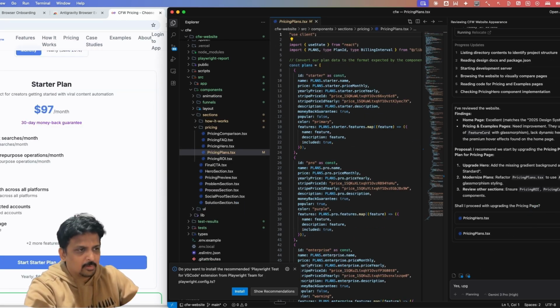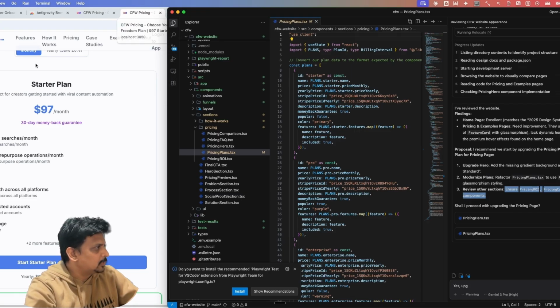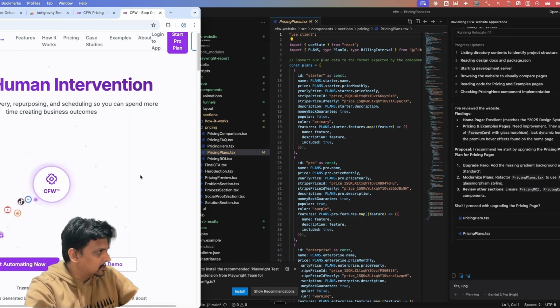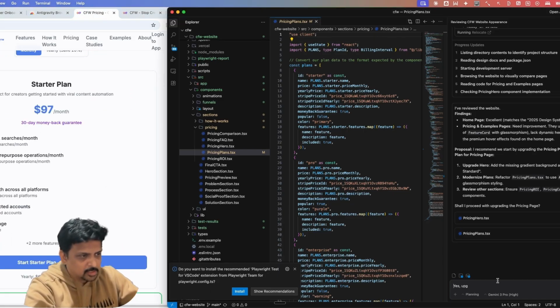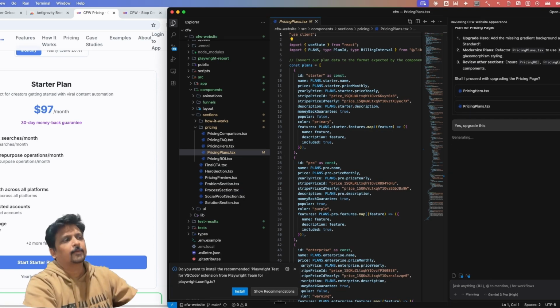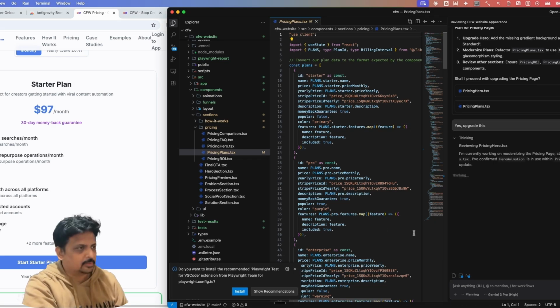I recommend we start by upgrading this to match the home page quality, upgrade the hero and missing gradient, modernize, refactor, review, whatever. It's saying match the home page quality, so this is the gradient it's talking about. Why not? I'm going to just say yes, upgrade this, and let's see what it comes back with. I'll be right back after it's done.